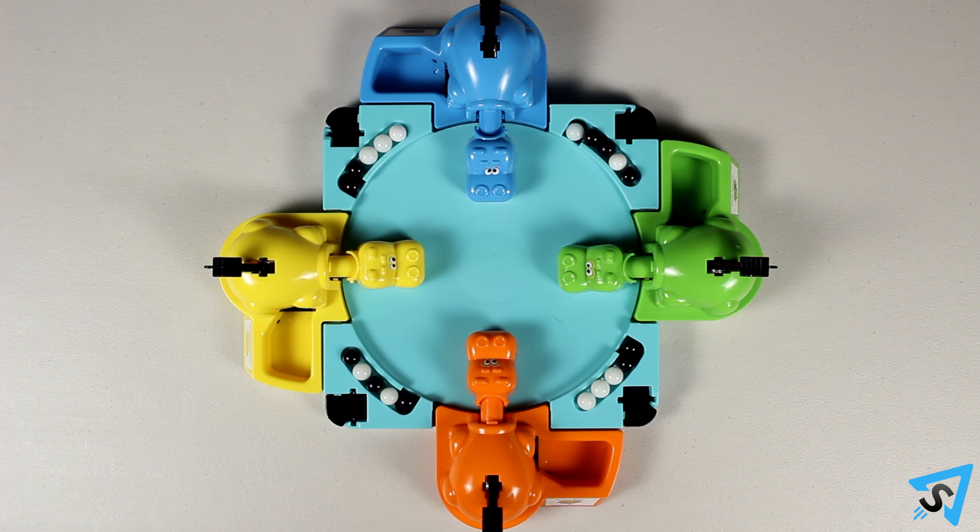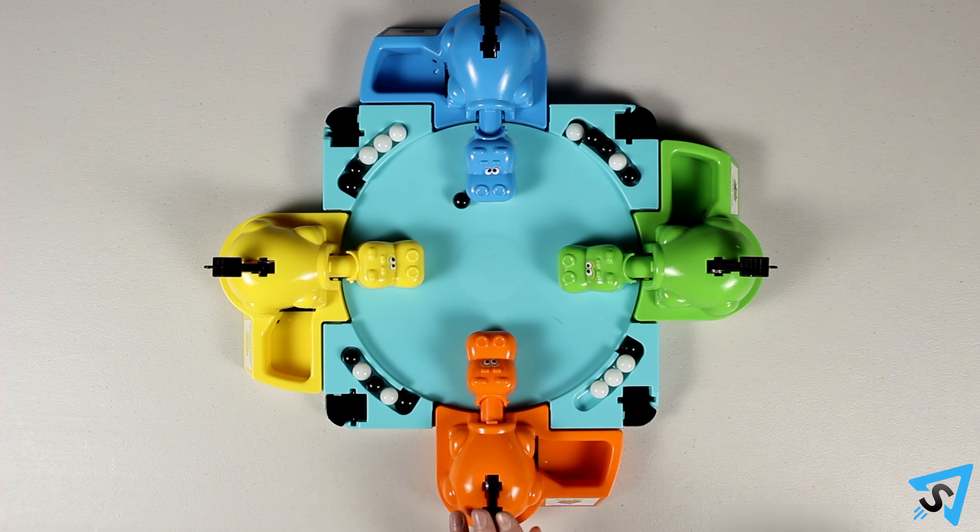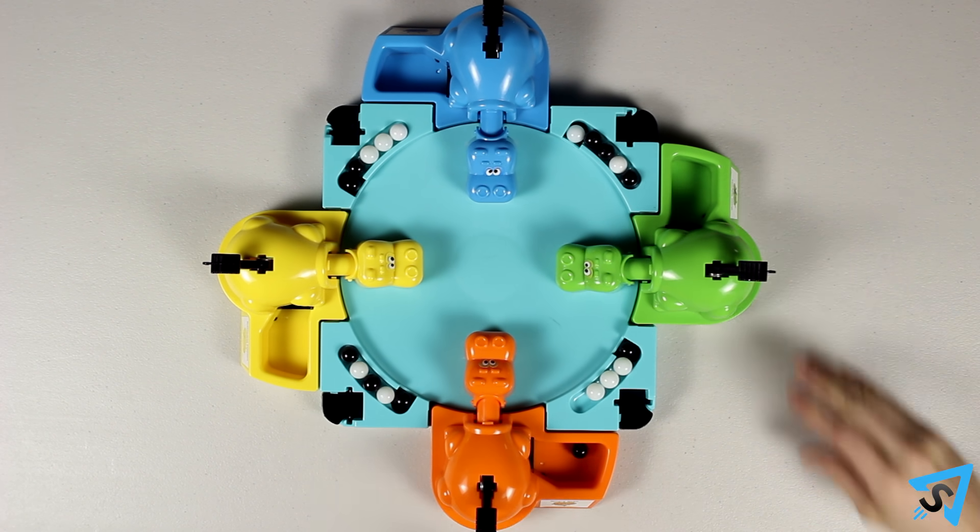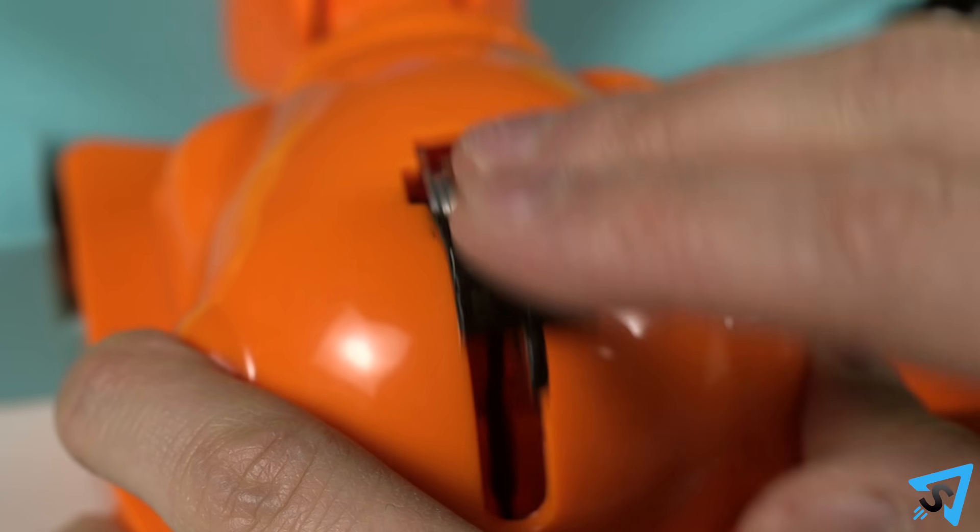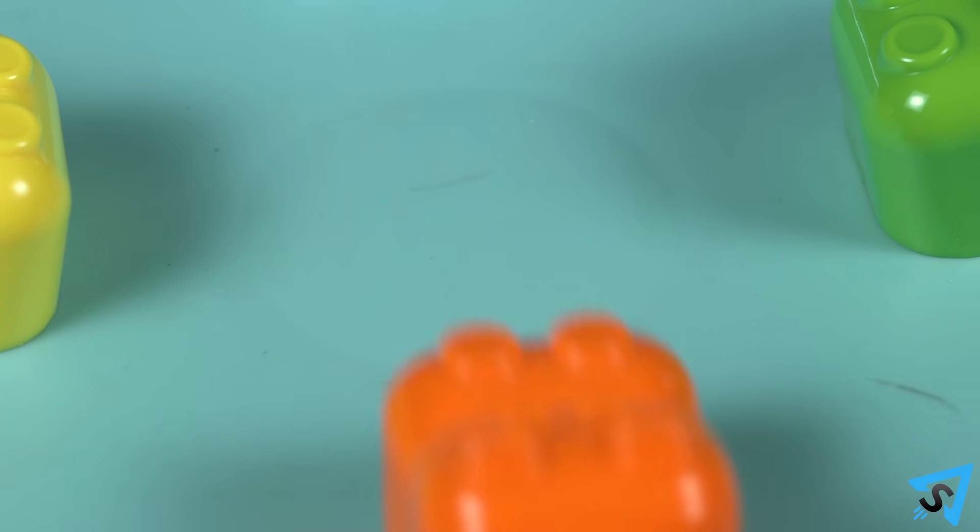For a beginner game, pick one player to go first. On your turn, you press your marble release button to release one marble onto the board. All players continuously press down their levers and release them to try to get their hippo to eat the marble.